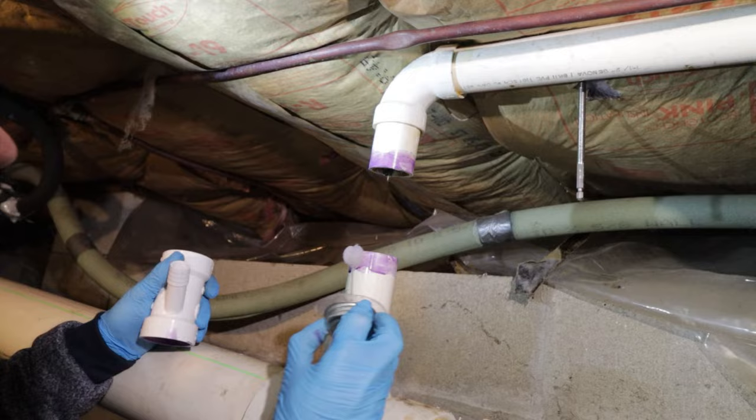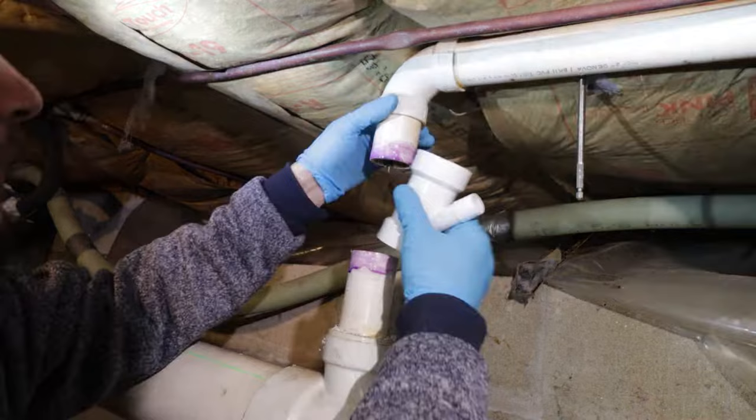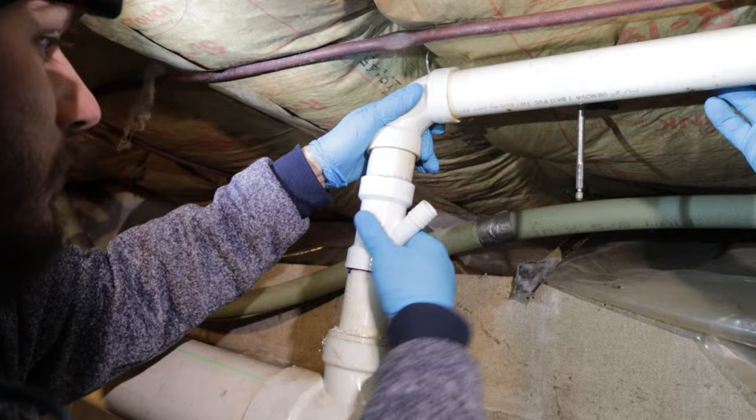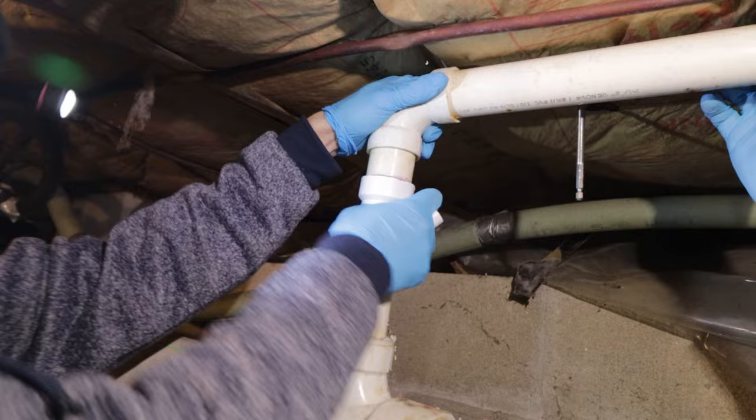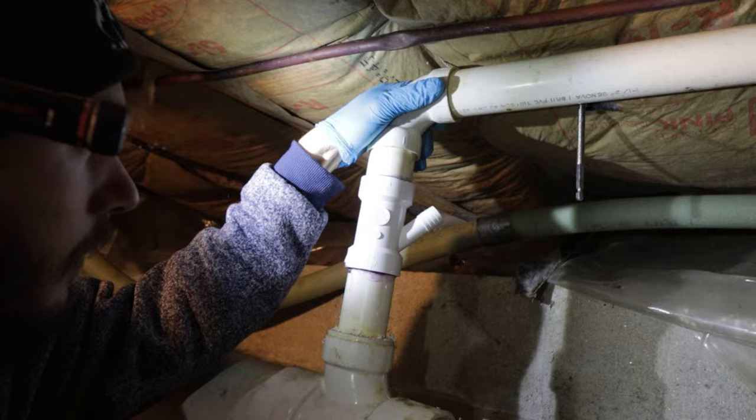You get your glue. Get some glue on the fitting. This stuff sets pretty fast. Pointing right towards it? Yeah, probably. So you always want to give her a good twist. Gets the air bubbles out. And then you want to apply pressure because sometimes if you let go, some hydraulic pressure will make it separate. So you want to just hold it together for a few seconds while it dries.